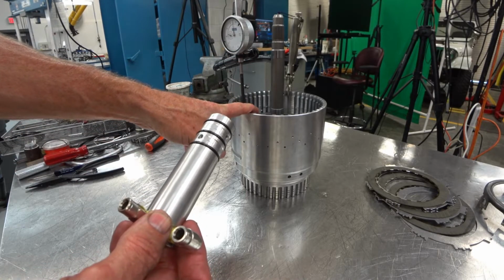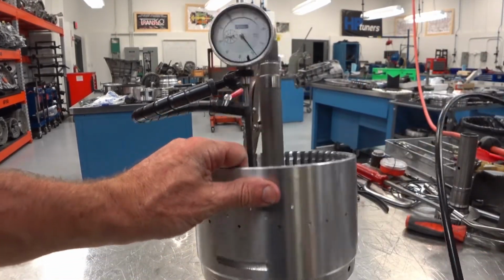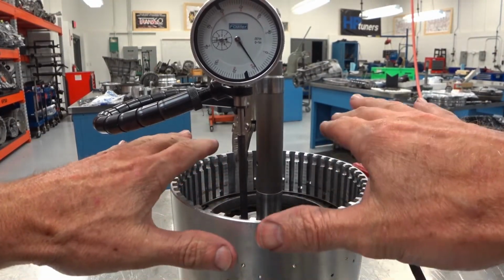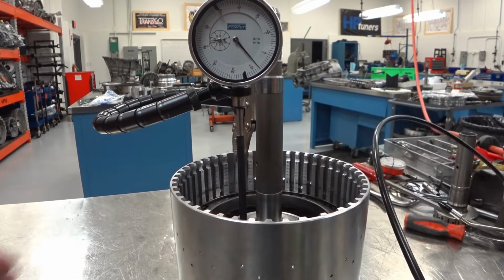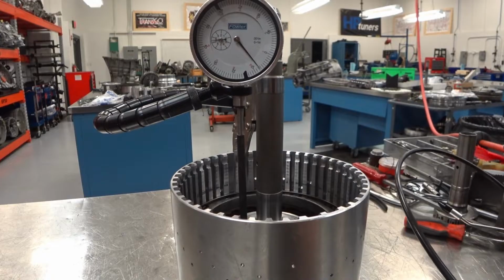Next, we're going to do the same test, but we're going to use air to lift that up to see if hand force lifting up makes a difference from air pressure. All right, so now we're going to use air pressure going through this fancy adapter. We're going to let 50 psi lift that piston up. We're still going to push down on this with our hand, zero out the dial indicator, and now we'll just use air pressure to see if that makes a difference versus hand pressure.